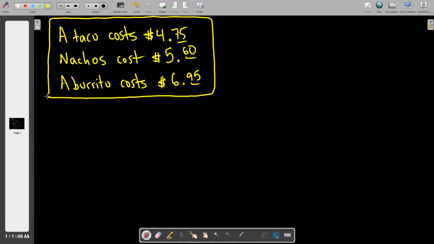And again, if I had phrased that question differently, just hypothetically, I could have said, how much would 4 tacos cost? You just take your answer and multiply by 4. If I had said, how much do 3 orders of nachos cost? You could just take your nacho cost and multiply it by 3. You can answer any question once you know your base. If you know x, you can answer literally any question about those items. My question was really generic: just how much does each one cost?